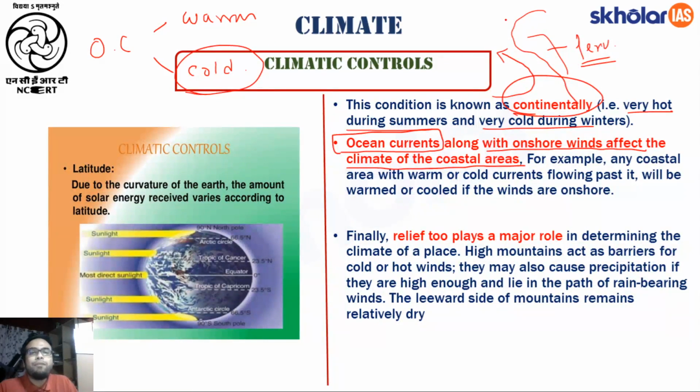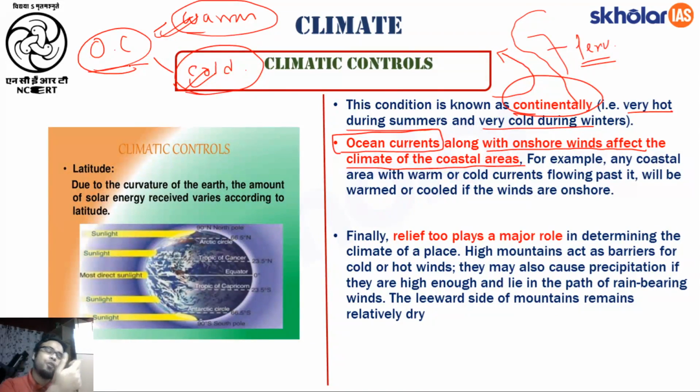So what type of climate will we find here? The type of climate which we will find here will be totally different, in contrast to areas where we have warm ocean currents. Always remember this. So ocean currents are of two types, cold ocean current and warm ocean current. In areas where we have cold ocean currents, the climatic conditions will be different from the places where we have warm ocean currents. Understood this? Don't worry, when we go into the oceanography topic, we will talk in more detail about the ocean currents, right? But here I am just giving you an example in order for you to understand how your climatic conditions vary based upon your cold current as well as your warm current, right?